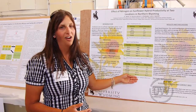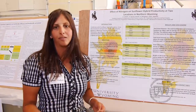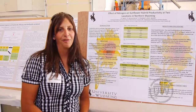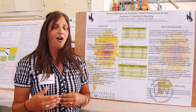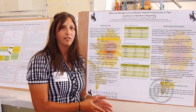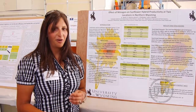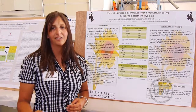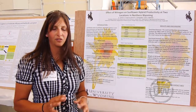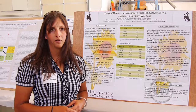Our confection seeds are the heavier, bigger seeds, as you can tell here — and that is because they are confection varieties. I'm still waiting to get my data back from the lab to see about oil quality and whether nitrogen is going to affect it. With past studies, at higher rates of nitrogen, oil quality decreases. We're looking to see a trend along that line. With seed quality, we're trying to determine if the effects of nitrogen will also affect seed size and seed fill for the confection varieties.